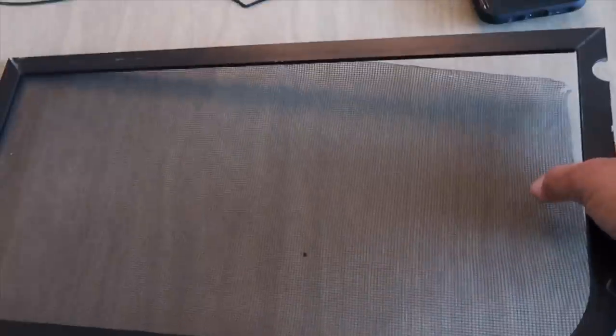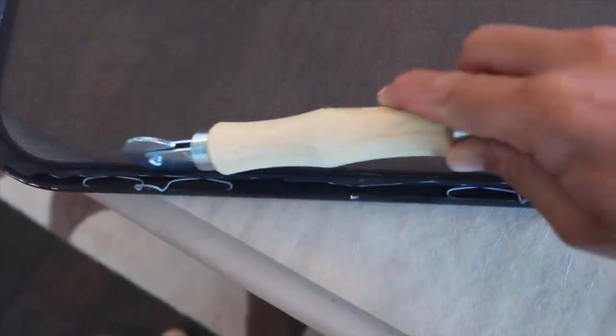So I have done one already. This is the old one. It's got a couple little rips. And this is the newer one. As you can see, it's darker because the squares are so much closer together. It was pretty easy. You take this little tool and run the spline through this little crack and then you just trim off the outside of the screen.